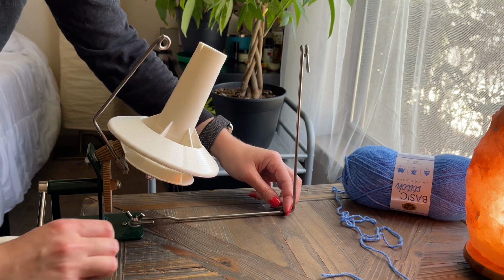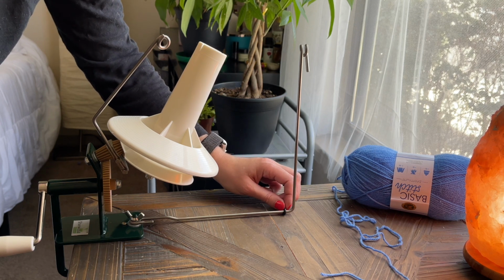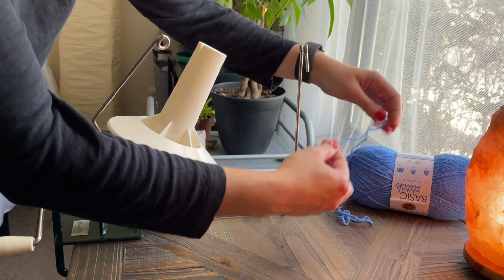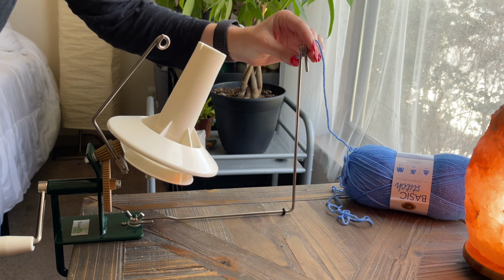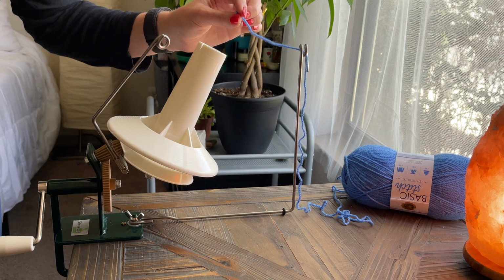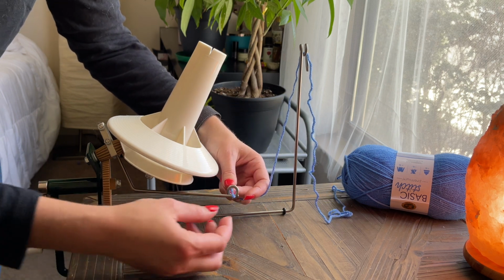So that looks good. This little rubber piece is going to stop the arm from jumping up and down too much while we're winding. And now we're going to take the tail end of the yarn and we are just going to feed it through the top of this arm here, just like so. I'm trying not to get my arm in the way of the shot. Okay, so we've got that through, and then now we're just going to come up through this piece here.